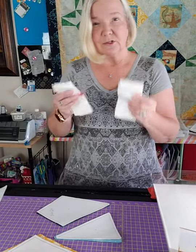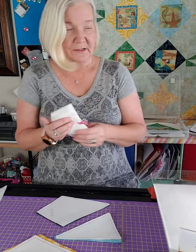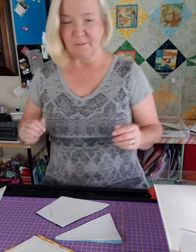Okay, so once you cut these apart, don't just throw the other half away. You're going to need it. Okay, that's for tomorrow's block.